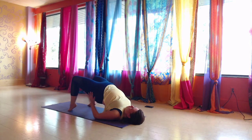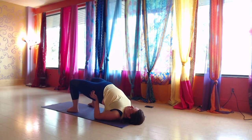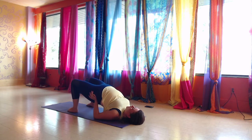Maybe even bend through elbows and rest the hands underneath the hips. Finding that maximum height. Maybe it feels a little more restorative. Maybe you notice all of that openness. Connecting in with the breath. Take that inhale. Lengthen through the crown of the head. Take that exhale to engage. Become nice and strong. Keep those hips nice and high.